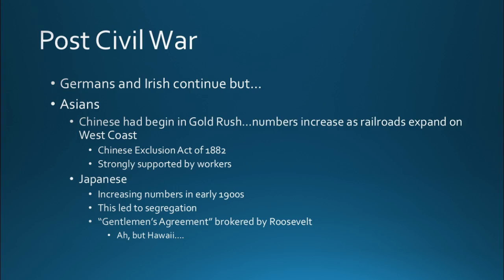When gold is discovered on the West Coast, it seems like an opportunity. They do come over and they prospect, but they also are smart enough to take advantage of the guys who come out for the gold rush. I don't mean take advantage in a negative way, but if you have all of these guys who suddenly come out to California, well, they're going to need places to stay. They're going to need places to eat. They're going to have places to clean their clothes and buy supplies. And so a lot of the Chinese either go to work as laborers for these guys, or they go to work in sort of what we would call service industries today.